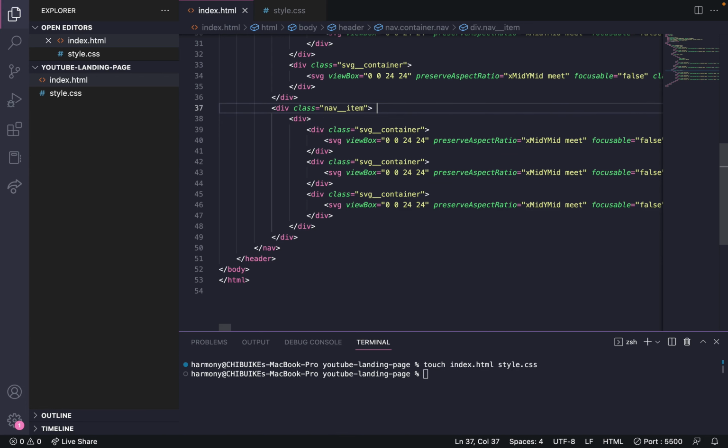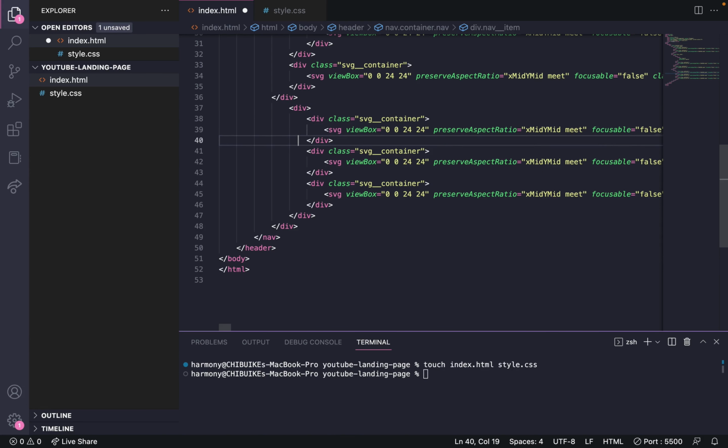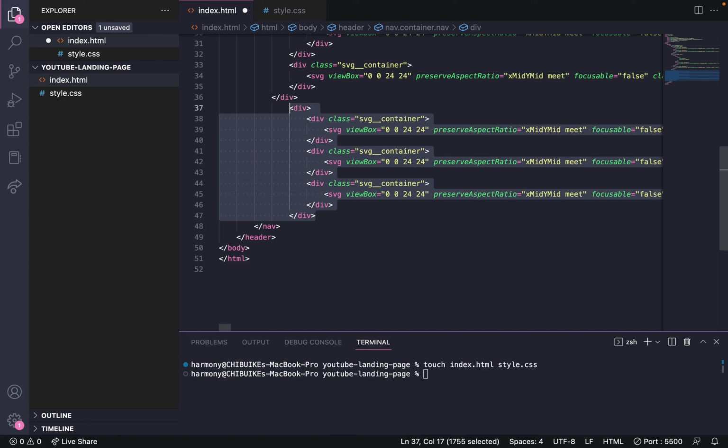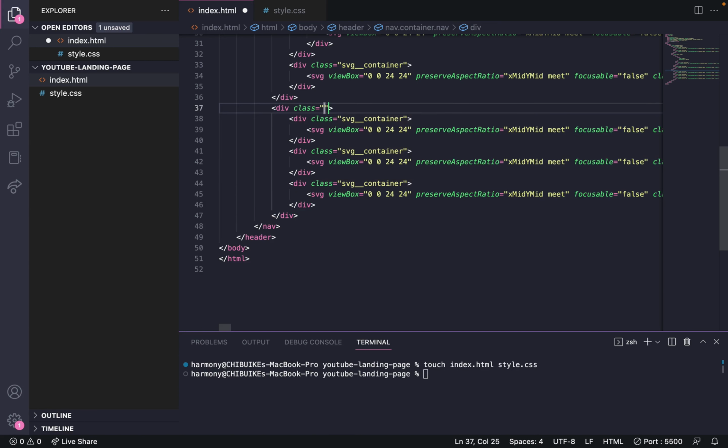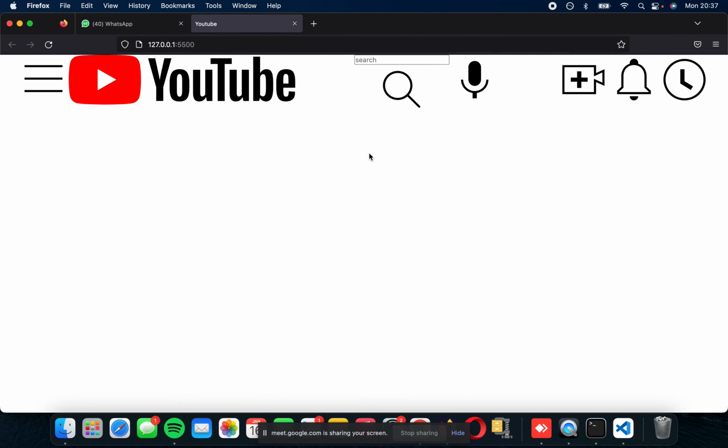Okay, right, but I forgot to name the class. Okay, so they are now stacked horizontally.